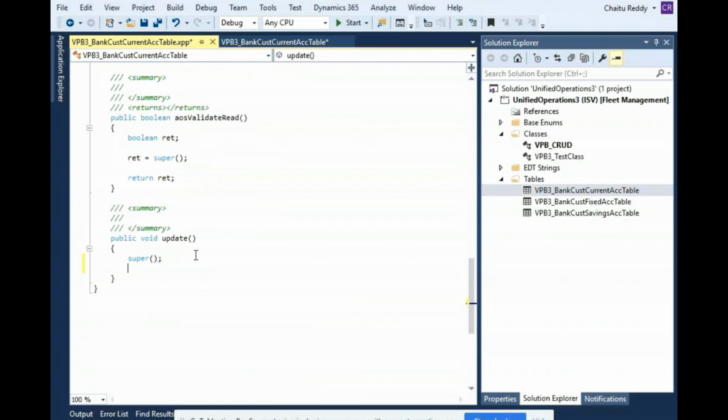Say for example, you are working with a customer record. You are trying to change his address. What should happen? It has to give a new entry or update the existing entry in the address book table. I mean, you'll have some tables like DirParty, LogisticsPostalAddress, LogisticsPostalCity, postal pin, postal zip, postal X, postal Y, postal Z. You have a lot of tables. You can just go to Application Explorer and watch.